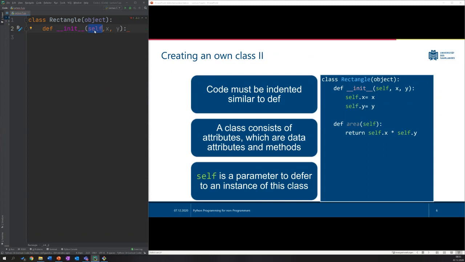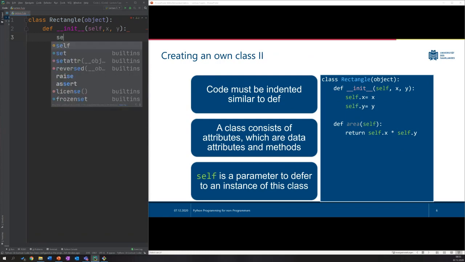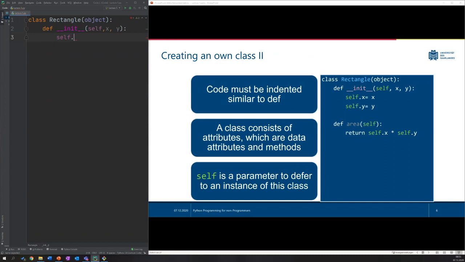So self is your class at this point, the instance of your class. So if we have our x and our y, we have to assign them to our class. So after that, we can use them in other methods like area, for example.